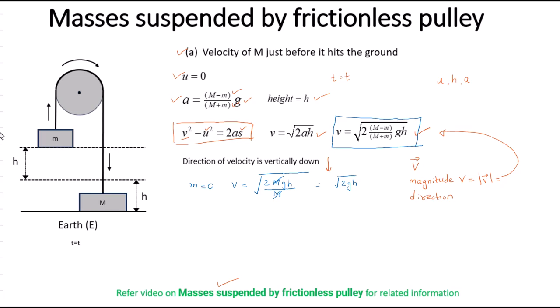Maybe you are able to recollect. This is the velocity with which an object will fall under free fall, or which is falling only under the influence of gravity. For example, if we have a mass m, which is initially at rest, and it is dropped from, let's say, a height h. My handwriting may not be so good, please excuse me for that. And then it hits the ground. Now, if we have to find out the velocity with which it hits the ground, we use the same equation: v square minus u square equal to 2gh, and u is 0. Therefore, v will be equal to the square root of 2gh, which is the same as what we got here.